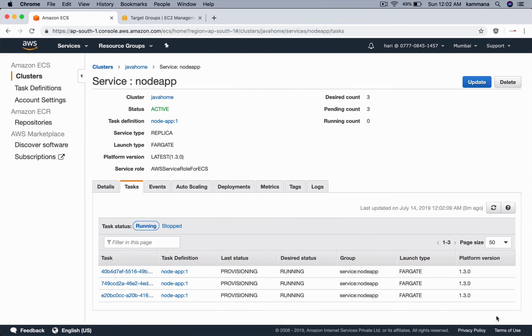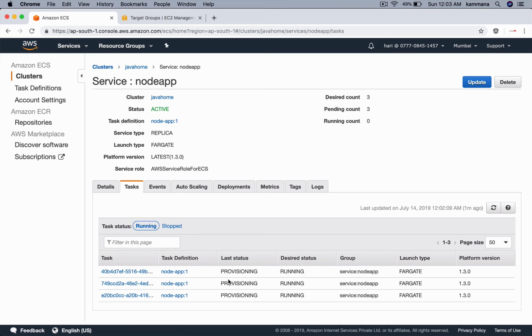So view the service. See that. At service level, I said 3 replicas. Desired count is 3 and 3 containers are coming up. Probably it might take a while to become active. This task is going to fail for sure. Why? Because we're pointing to Elastic Container Registry, which doesn't have any images. It's going to fail when it pulls images, and obviously the task provisioning is also going to fail.